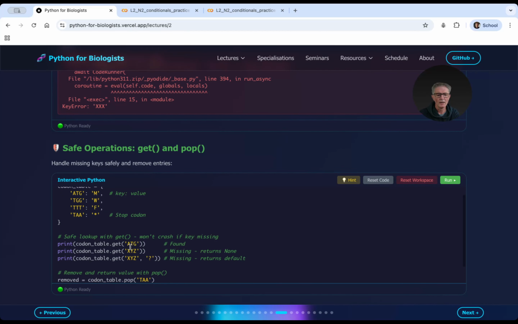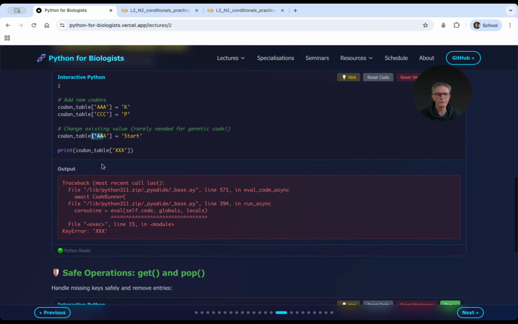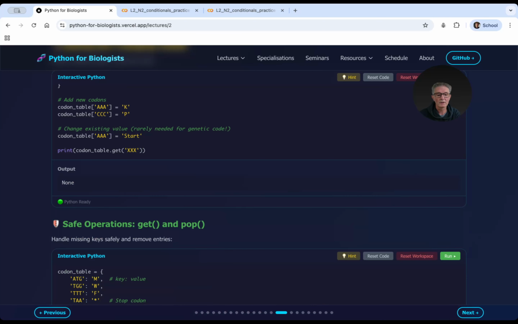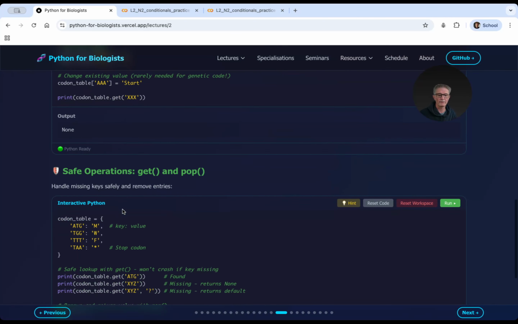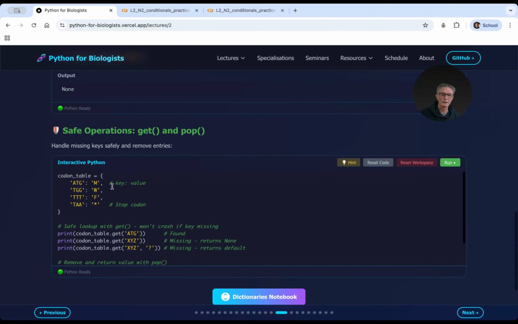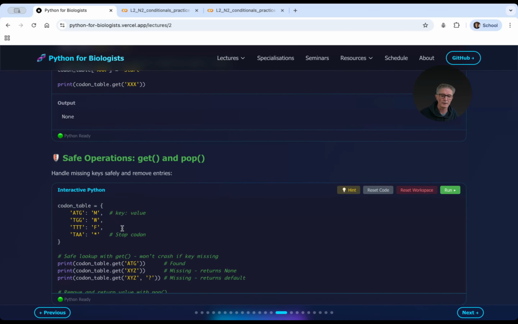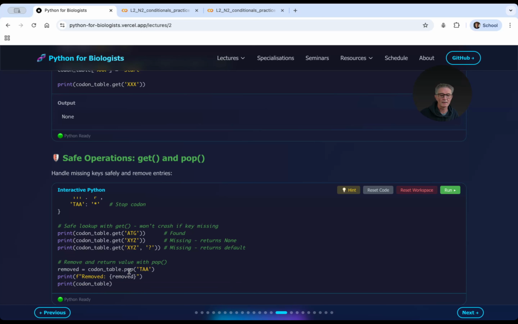It does the same thing, but if it fails, so here, for example, if we say dot get, and this is a function, so we use these normal brackets. So then it will just not do anything. It just gives us None, which means no, it's not there, but the program doesn't fail. That's the difference between using the square bracket way of doing it or using get. And pop just gives us the last one, and it actually removes it from the dictionary. So it pops it out and puts it into a new variable. This is sometimes quite useful.